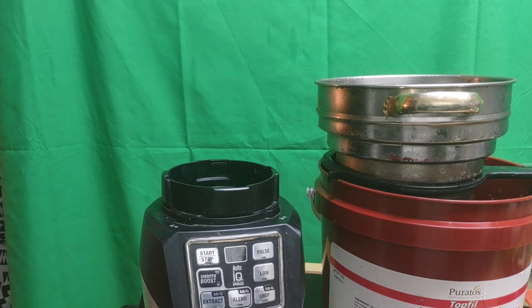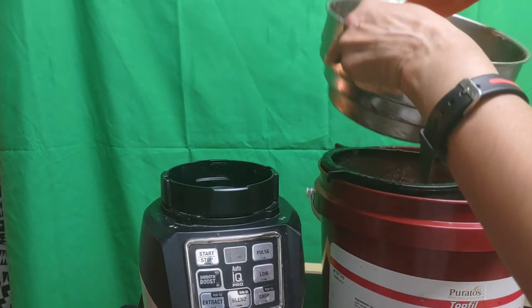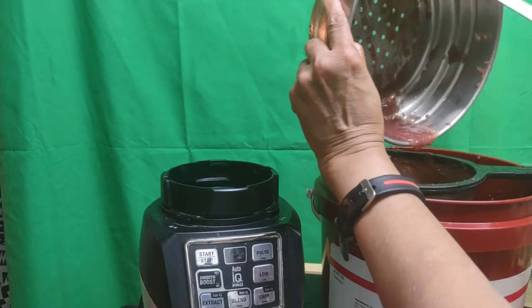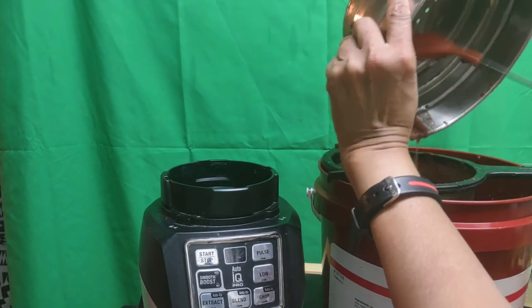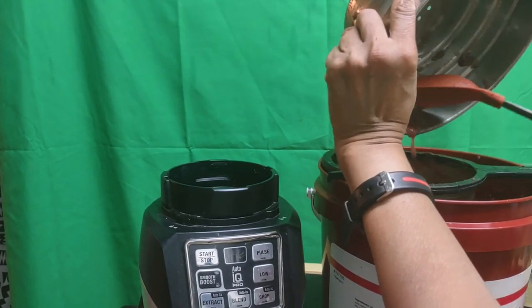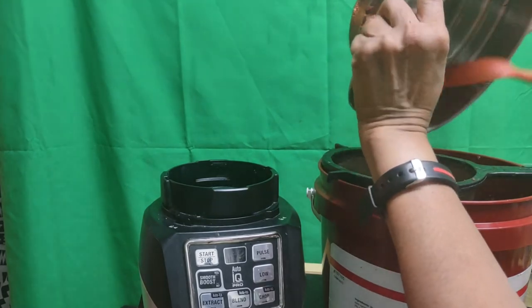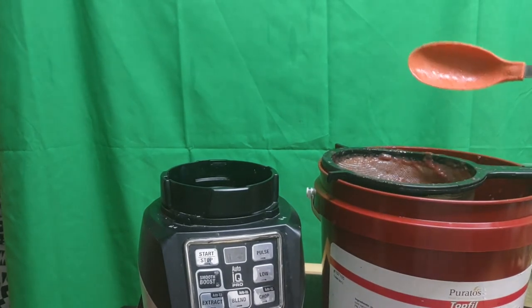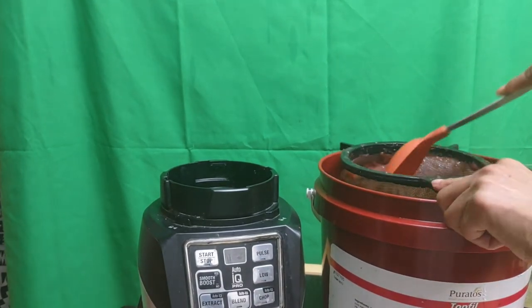But I'll show you what I'm doing here, what you're not able to see, because I have my back to the camera. I'm just unloading all the pulp that was left. So now we're going to finish this off. This is just spaghetti. It's a good idea just for leverage, I guess. Maybe on a little chicken, maybe the more the merrier for me. I don't know. But now I'm going to stir this pot.